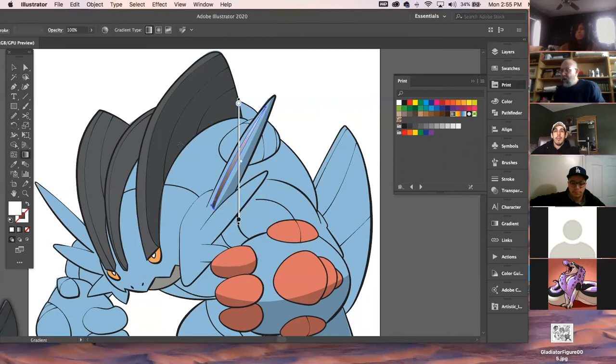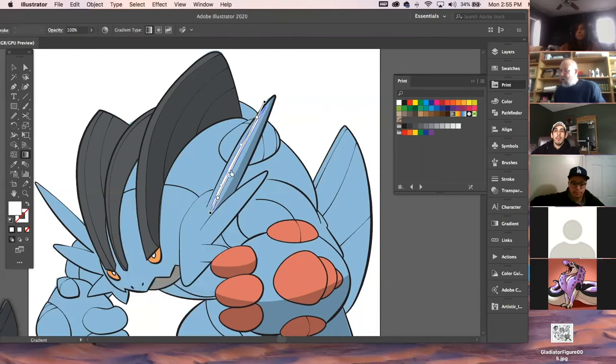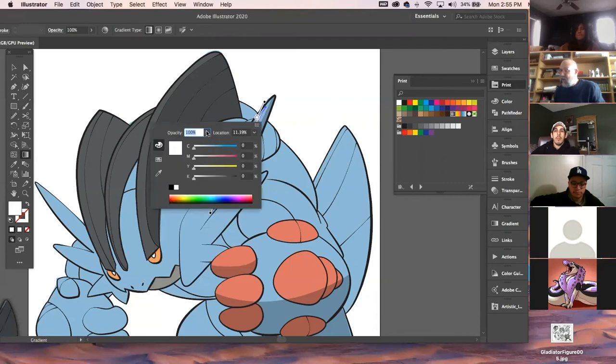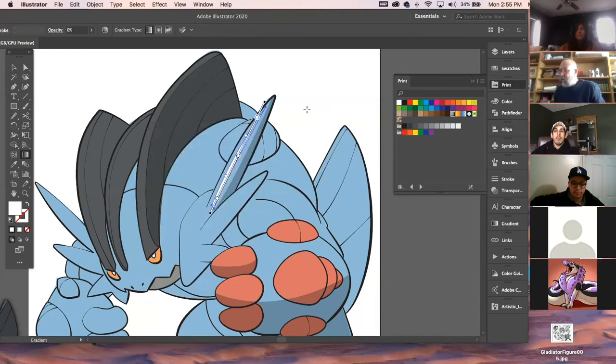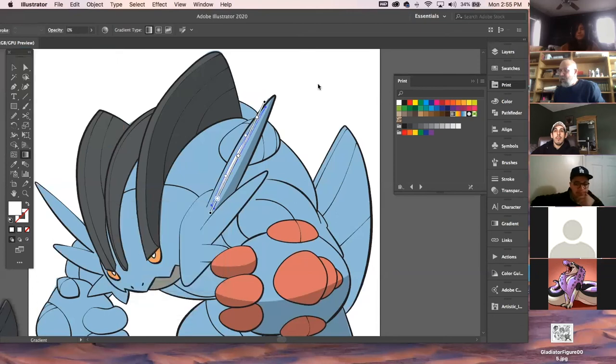And now I'm going to go back to my gradient tool, and I'll see how it's going this way. I want to pull it this way. And now I'm going to pull my point inside of the shape. I'm going to switch this one to white, so everything's white. I'm going to make another one in the middle. I'm going to option drag, put that in the middle. And then I'm going to double click this one and go to zero. And now I have a highlight that fades off like a highlight.